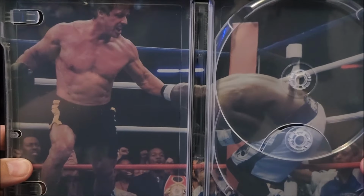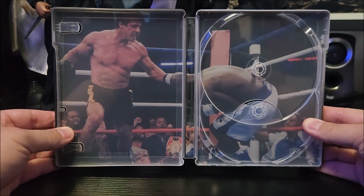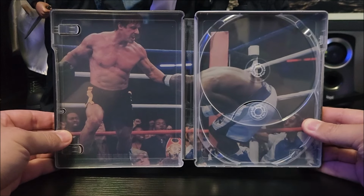Still looking pretty damn ripped. I'm sure he's still ripped still. Yeah, punch this guy straight in the gut. You're going to get that headshot in. So, yeah. I do like this movie.